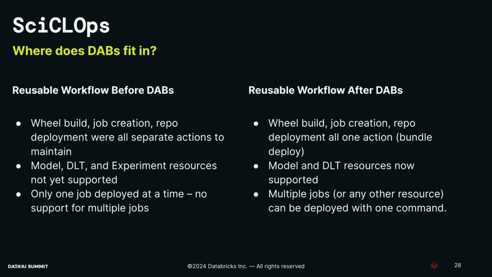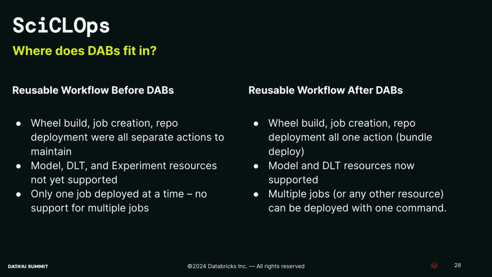So where does DABs actually fit into Cyclops, everything I was just talking about? Before DABs came along, we had quite the backlog. We thought it was going to take us probably a year and a half, 2 years to get through the backlog, all the feature requests we had coming in, with a very small team. At the time, there was only about 4 of us working on Cyclops, despite the number of users we had. So one of the biggest items on our backlog that we were trying to tackle at the time: Cyclops could only deploy 1 job at a time.